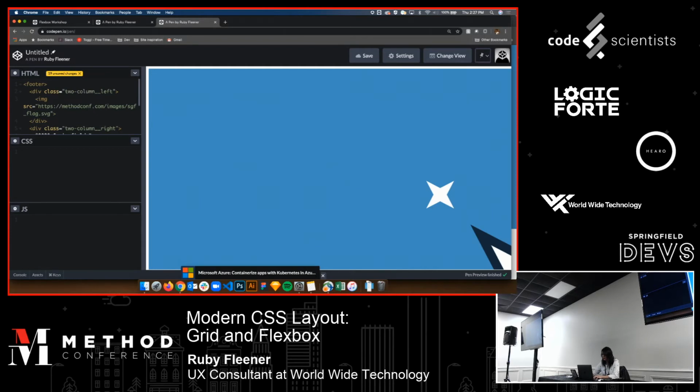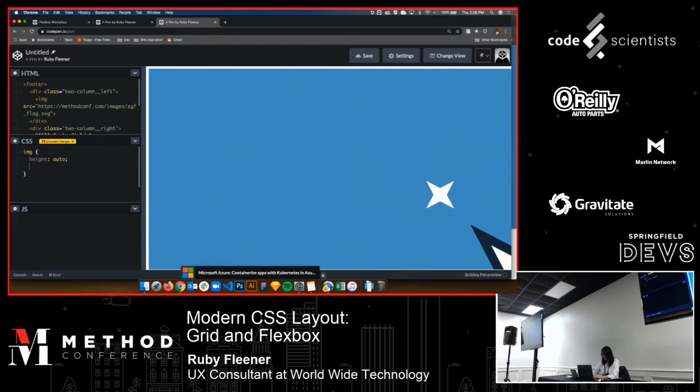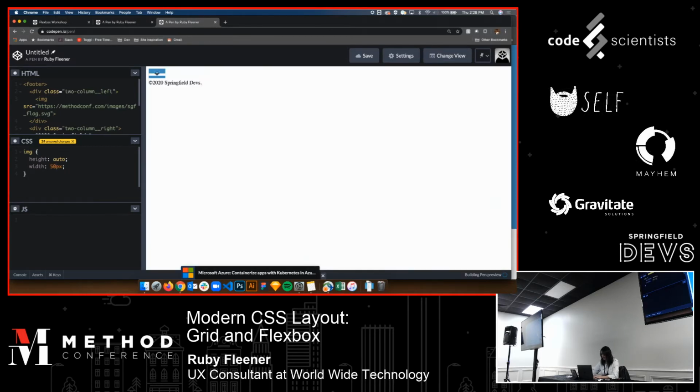Let's close it. It's massive. So let's go height of auto so it doesn't get funky, and then a width of 50 pixels. See how big that is. That's good enough.